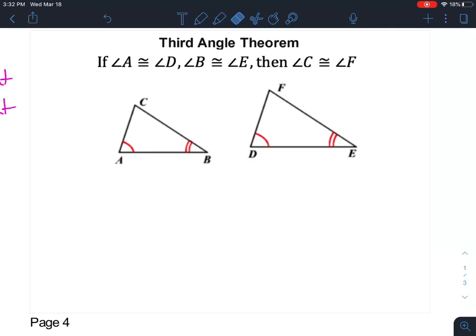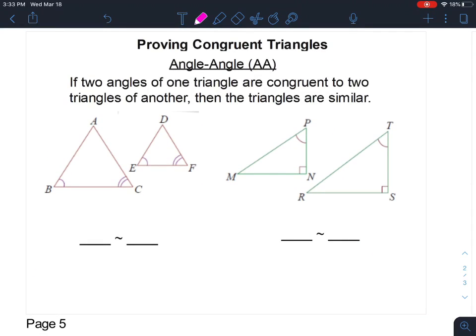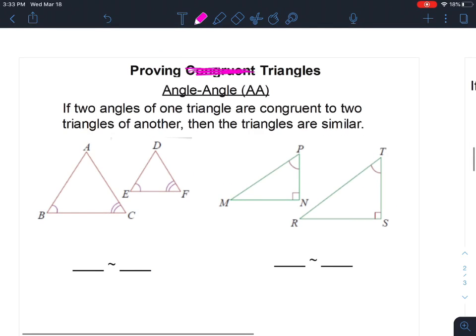An easy way to demonstrate this, and this would be considered an informal proof, but it'll work for us here: if I said that this is 30 degrees, and this was 60 degrees, then that means the other angle has to be 90. If we do the same thing in the other triangle, of course that means that angle F has to be 90 as well. Now that we know that, that gets us into a new way to say that congruent angles mean the triangles are similar.